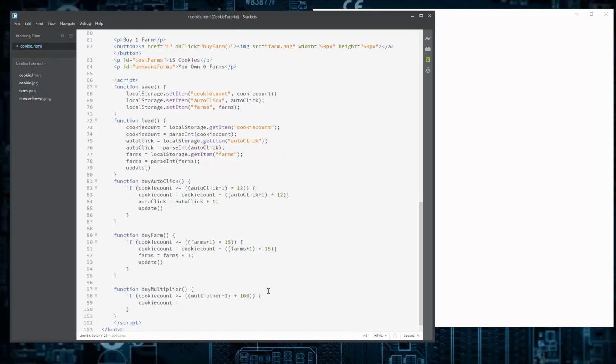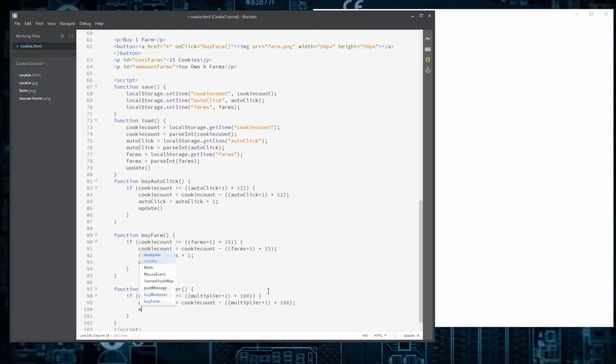So if it does meet it when they run that function from clicking the button, it's going to deduct their cookie count by the same thing again. So multiplier plus 1 times 50 times 100. Yeah, times 100. Okay.